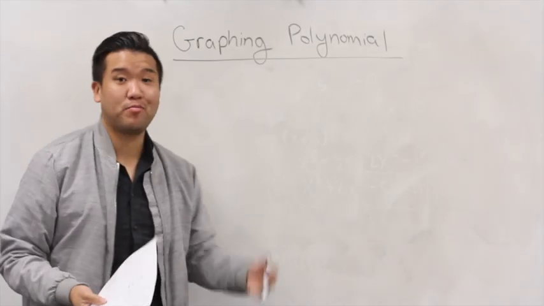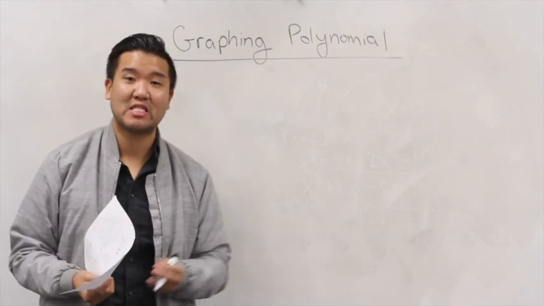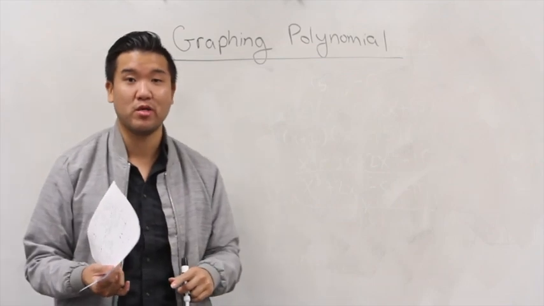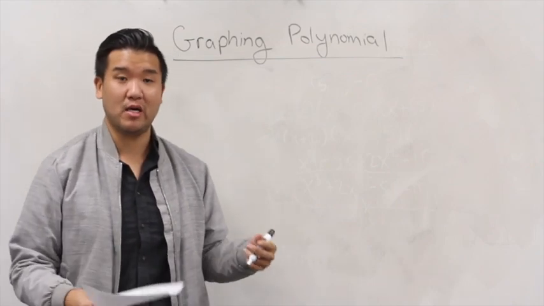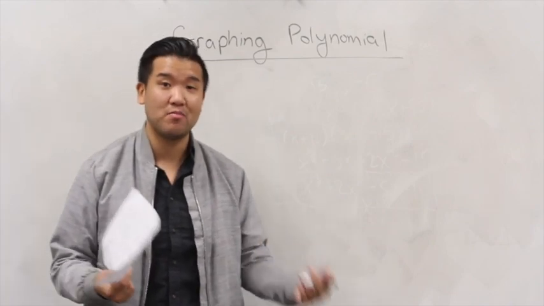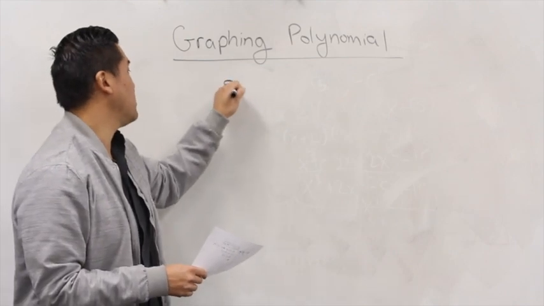Today we're going to talk about our final piece, graphing polynomial functions. We're going to put all our lessons together: adding, subtracting, multiplying polynomials, dividing polynomials, factoring polynomials, possible zeros, finding x-intercepts, and end behaviors. We're talking about end behaviors today. We're going to bring it all together and tie it together. So I'm going to start with end behavior.